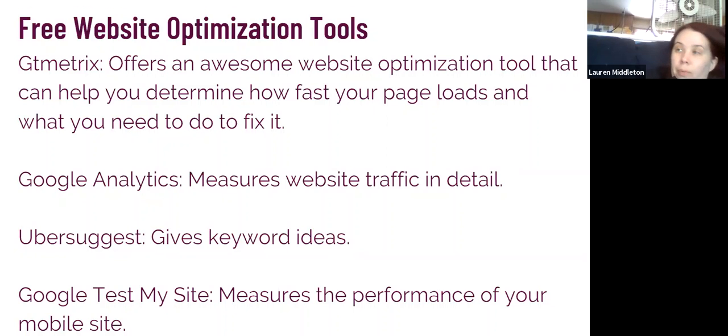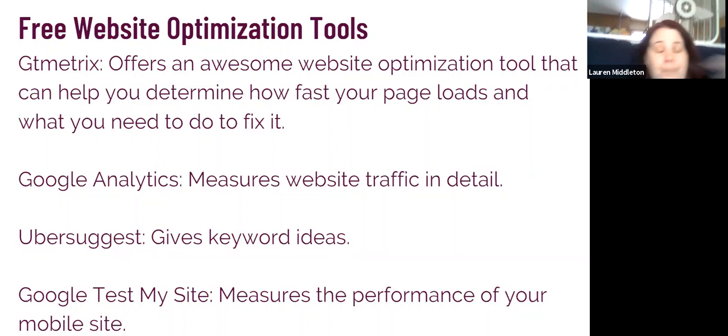So if you run it through, it will actually give you a grade on how fast your site is from A to F. Ideally, you want to be in the B to A grade. F is too slow, and it's going to make people leave your site automatically. You want your site to load ideally faster than 5 seconds, and GTmetrix will actually tell you what you can do specifically to improve that load speed.